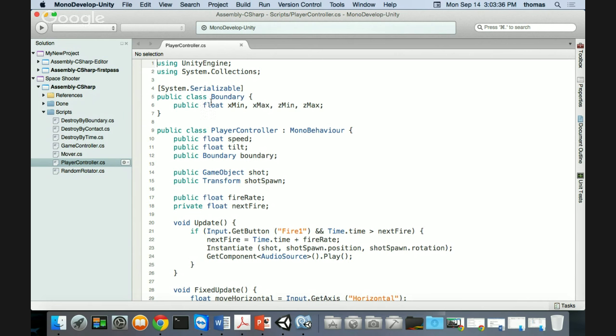All right, so let's take a look at this. This looks like regular C#, yeah? However, there's a couple things to note here. System serializable, all right? Whenever you see system serializable, and it'll be explained inside the tutorial if you follow it, it's when they want to add something to the inspector that's part of a new class. So here's a class. It's a boundary class, right? When we create an object of this boundary class, we want the objects to be included in the inspector. So we make it serializable, all right?